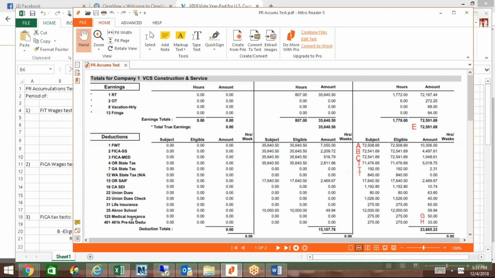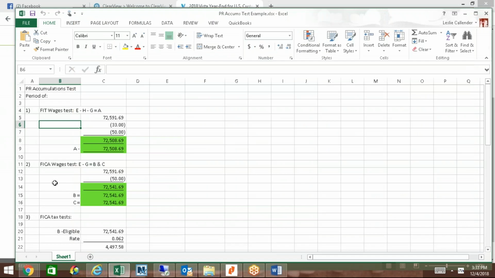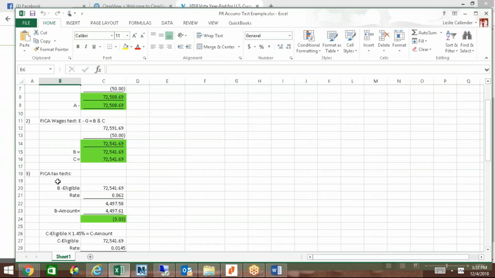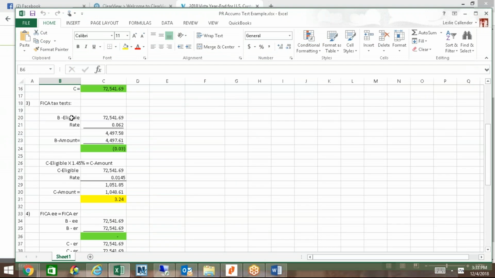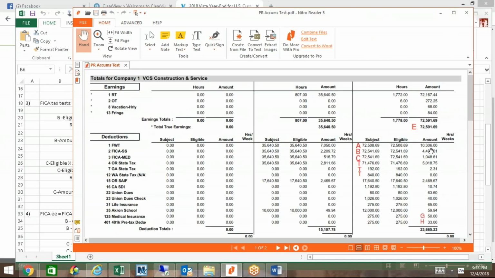So you would have to know which ones they are and subtract them out and do the math. A few other examples, the FICA tax. So, does the eligible rate times 6.2% equal the amounts that it's calculating? These are the kind of tests that, of course, you want to do at year end, but I highly recommend that you do it throughout the year, especially if you're new and you're just going live.